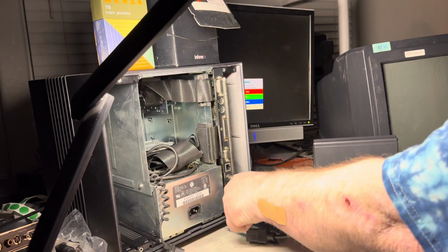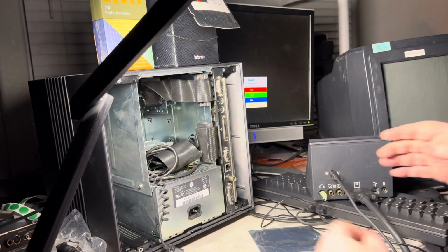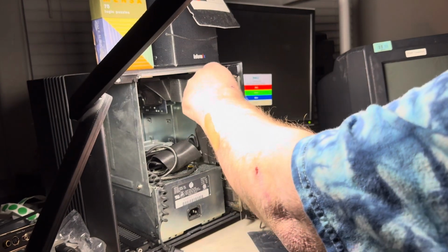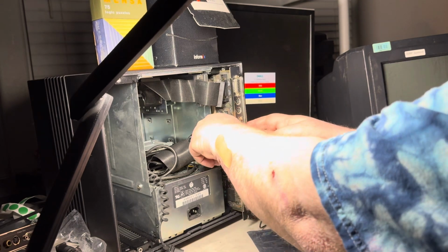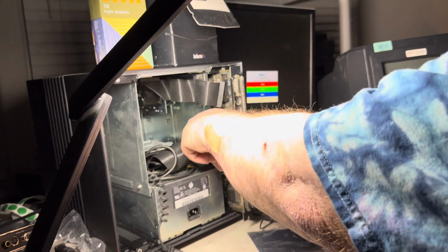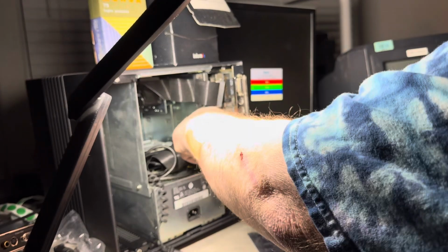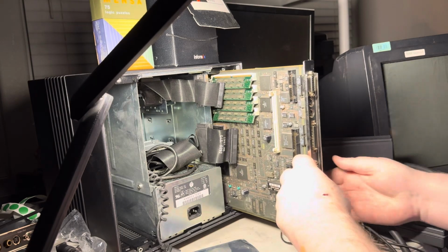Okay, so we're going to go ahead and pull the motherboard out again. And I try and be patient here. I was really hoping to just get this thing to power on. After all, I just paid over 3 grand. You would think that it all worked last time we plugged it in. How many times have we heard that in the vintage hardware market?